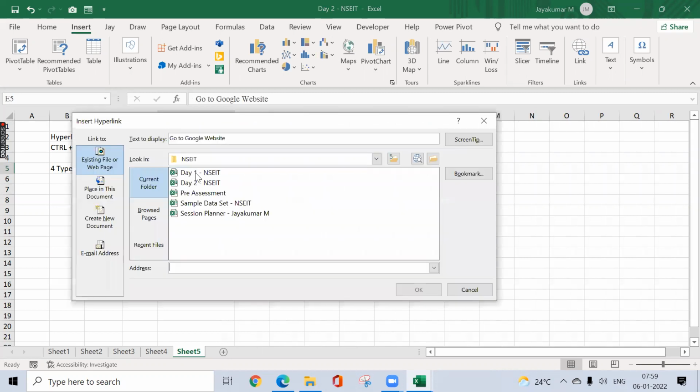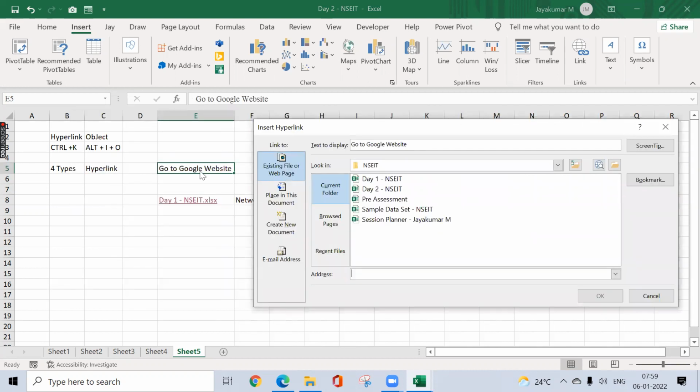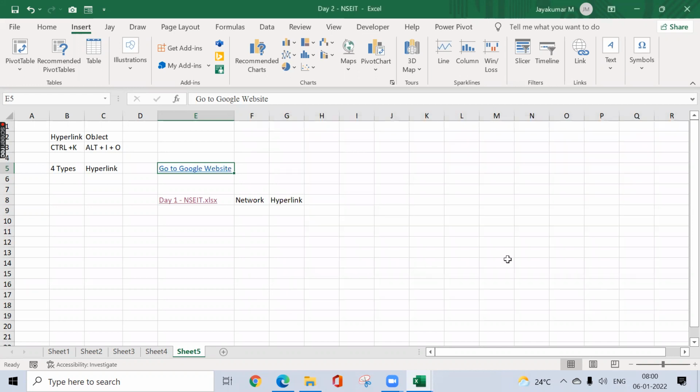I'm going to press Control K. The wording will come automatically here. If you don't type any wording, then a default name will come based on the cell or the file name. The name that you display, you can give any name you require. So first type a name that gives a specific understanding about the hyperlink, and second, give an address here. I want to give an address for Google, google.com.